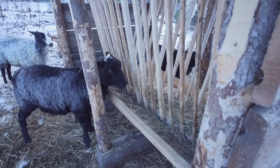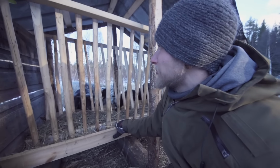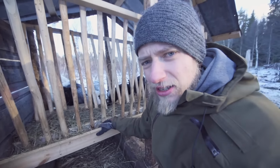So this is the finished hay rack for the sheep. I think it turned out pretty well. It seems that they eat up almost all the hay now. There is some really hard stuff they leave behind. But when they drag the hay out here, it ends up in this tray. And then they have a second chance on finding some good stuff. Before they were pulling out the hay, and half of it ended up on the ground, and then they trampled it, and they don't eat that.